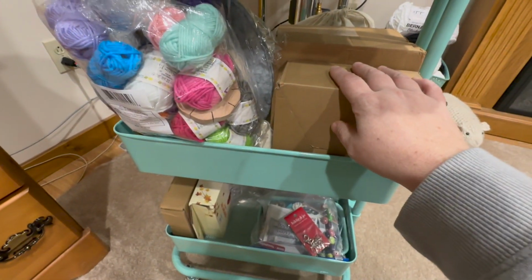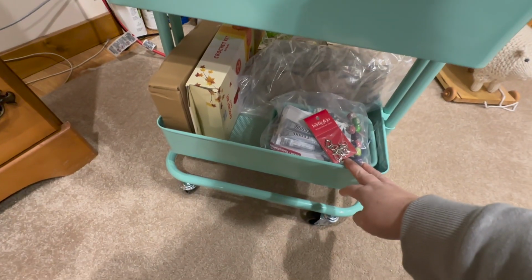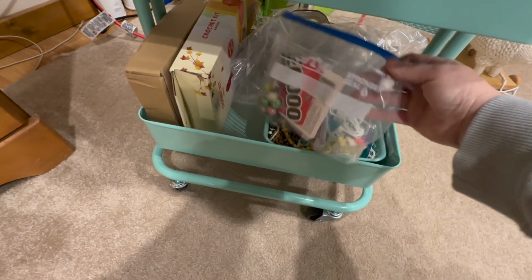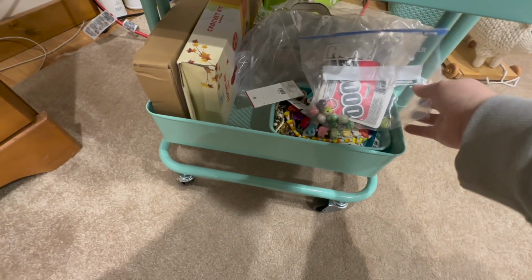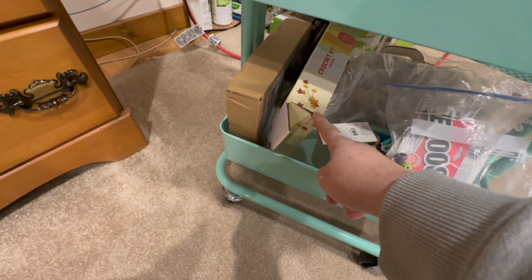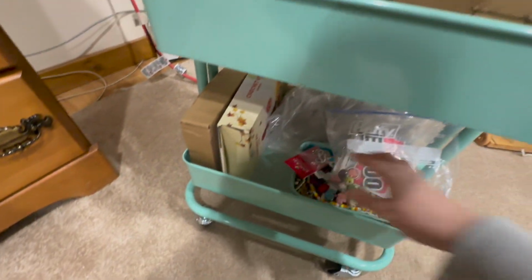This is all punch needle, which I tried before Christmas and I enjoyed it. So I'd like to practice that. Down here I have, these are knitting needle things I made to hold my amigurumi together when I sew them together, and that's what's left over from that. And then a basket of beads that I need to go through, crochet kit from TJ Maxx, crochet kit from Temu, I think that's from, more findings.